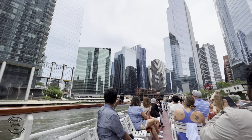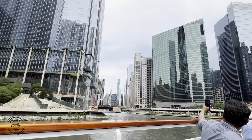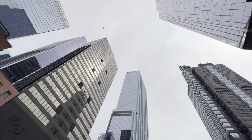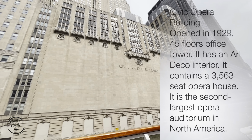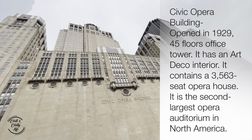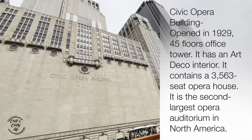You are within the trees of this wonderful forest of amazing buildings, and you will see what I think is easy to spot. This building has all the major elements of that style, including limestone I mentioned earlier, big setbacks, sweeping vertical lines, and quite often geometric shapes towards the bottom and the top.